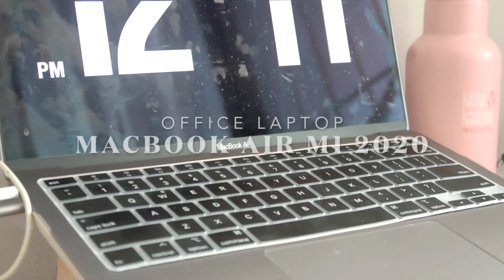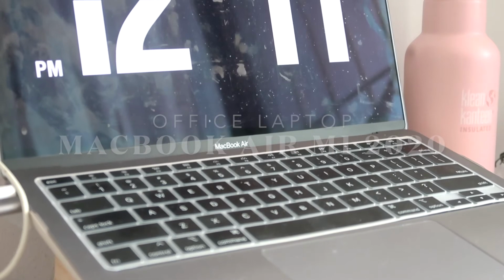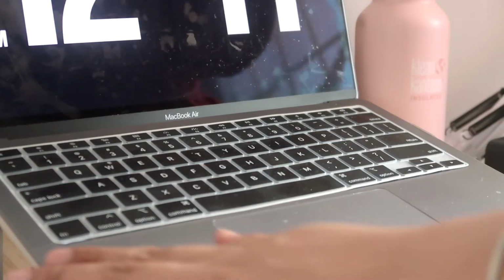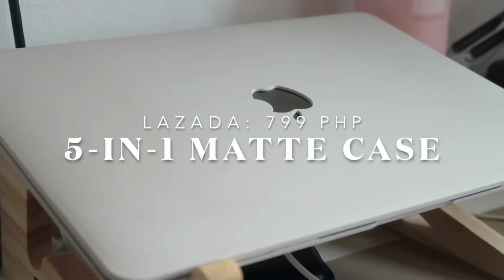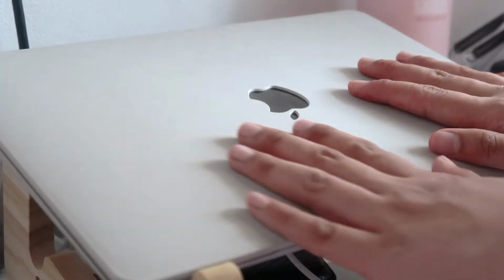Okay, so let's first start with my office laptop. This is actually a MacBook Air 2021, I believe, or 2020, M1 chip. I'm so happy na ito yung work laptop ko. I got the latest one. Ganito lang siya. And I actually bought a case for it from Lazada. Ganito yung itsura niya. It's in the color beige. Actually, it's not beige. It's more bone. Parang mas bone yung itsura niya. Meron lang din siya sa ilalim. And yeah, that's my laptop.